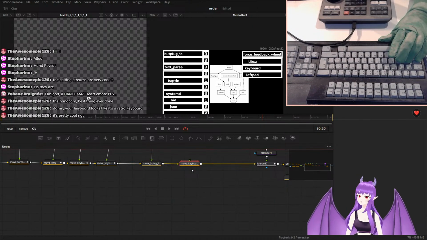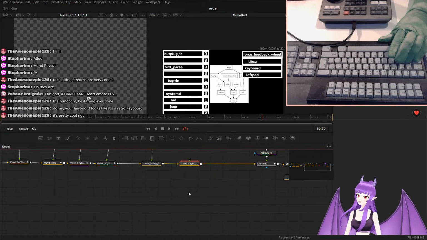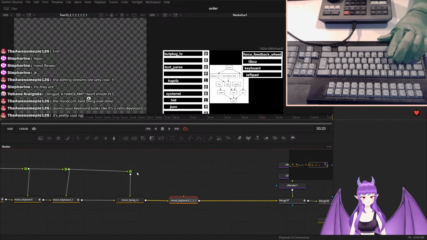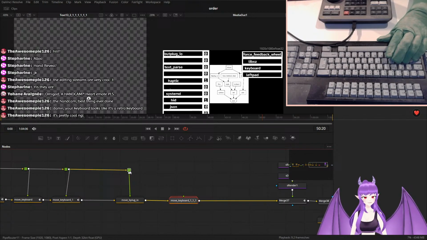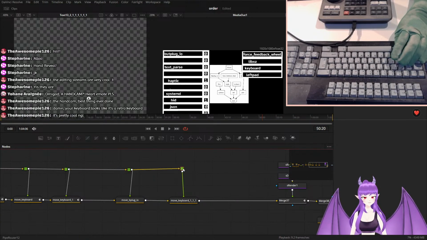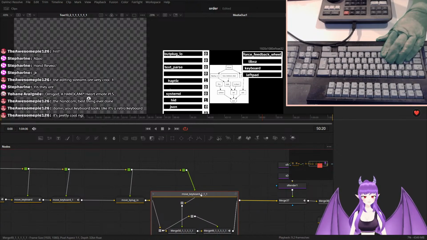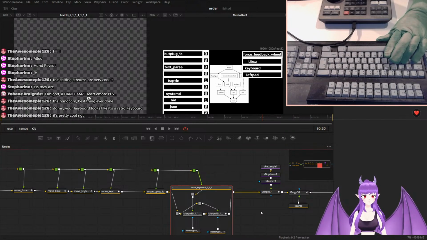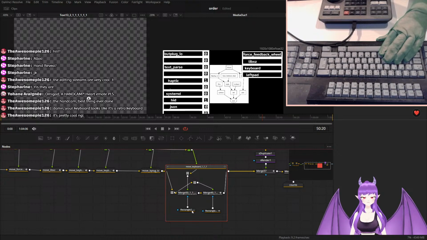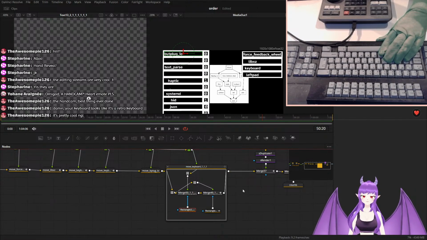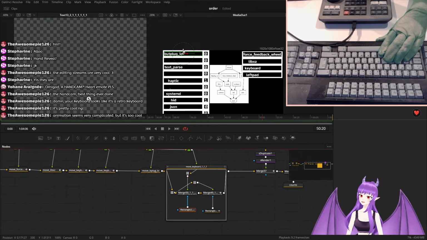This is a lot of what animation is, just shifting stuff around and a bit of tedium. All right. Okay. Let's move there.